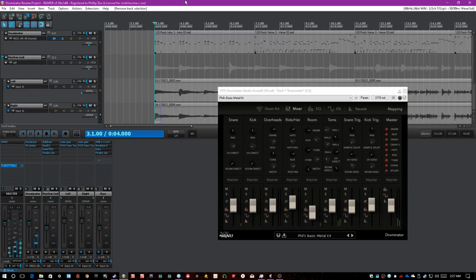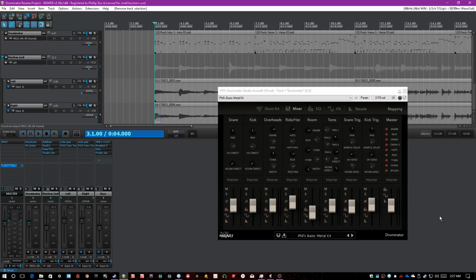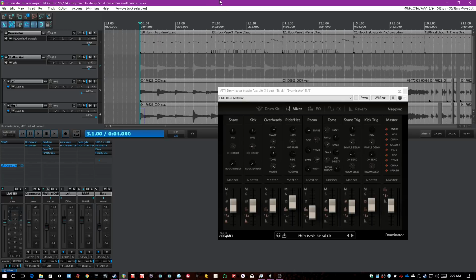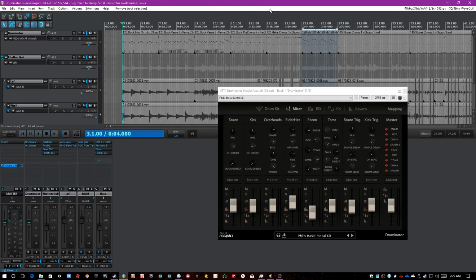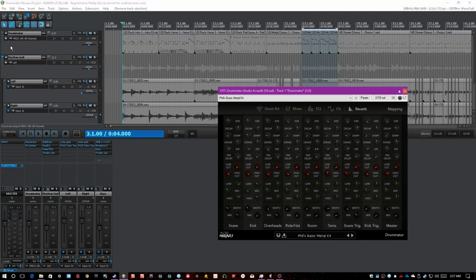You'll notice that oftentimes when I stop it and then have to play it, I have to reload the preset. So making presets has almost become necessary for me in order to keep my settings, which is a shame because otherwise I like the sounds you can get out of this. You can get some really good 80s and 90s metal sample sounding sounds, and you don't even have to leave the plugin to add reverbs. And check this out.